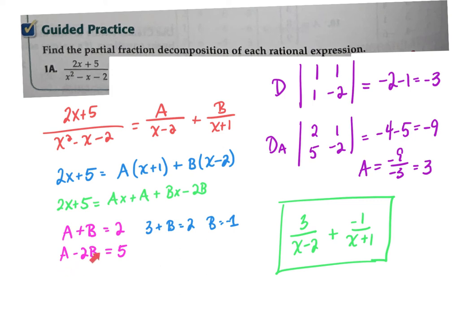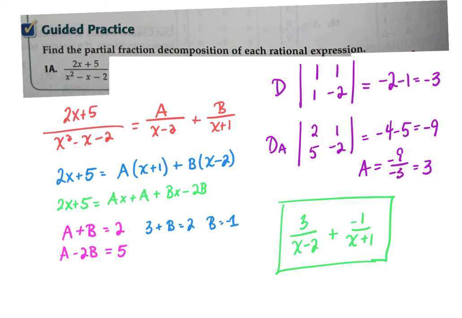All right, so now I have my systems of equations, and I'm going to set up my Cramer's rule, all right? So it's 1, 1, 1, negative 2, all right? 1 times negative 2 is negative 2, minus 1 is negative 3. So then, for my a, I'm going to plug in the answers, 2 and 5, leave this guy alone. 2 times negative 2 is negative 4, minus 5 is negative 9. I solve by doing negative 9 over negative 3 is 3.